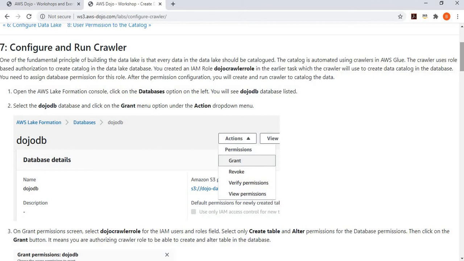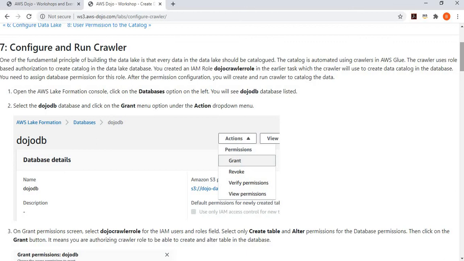So we are going to configure a Glue Crawler, but in order for Glue Crawler to work, the crawler needs to be given access to the database, because when the crawler runs, it actually creates a data catalog table inside the database.